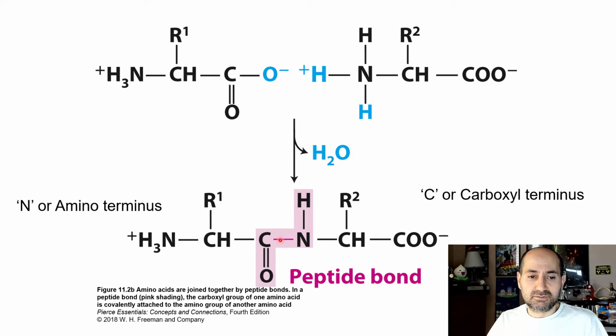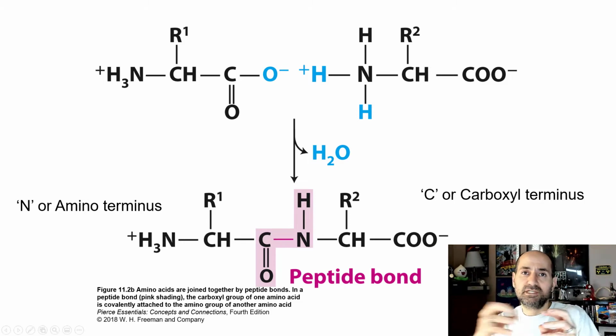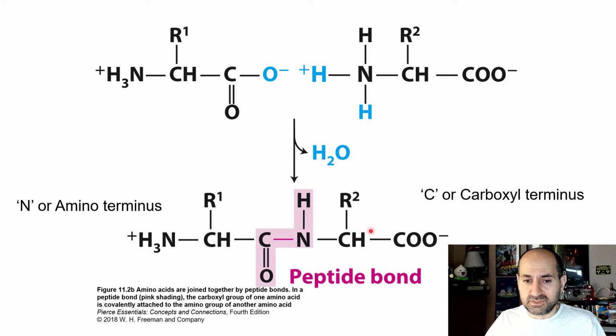So a peptide bond is the bond between amino acids. It forms via a dehydration reaction facilitated by the ribosome between individual amino acids. By the way, every protein, so this is essentially a protein, is going to be a chain of amino acids. You see this? This is two amino acids. Next, you're going to add another amino acid to the carboxyl end, and then you'll add another amino acid to the carboxyl end. So new amino acids are always added onto the carboxyl end of the growing peptide chain.